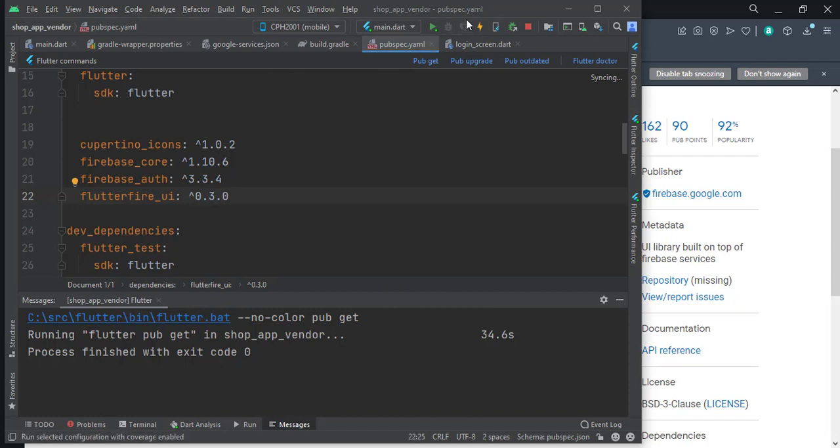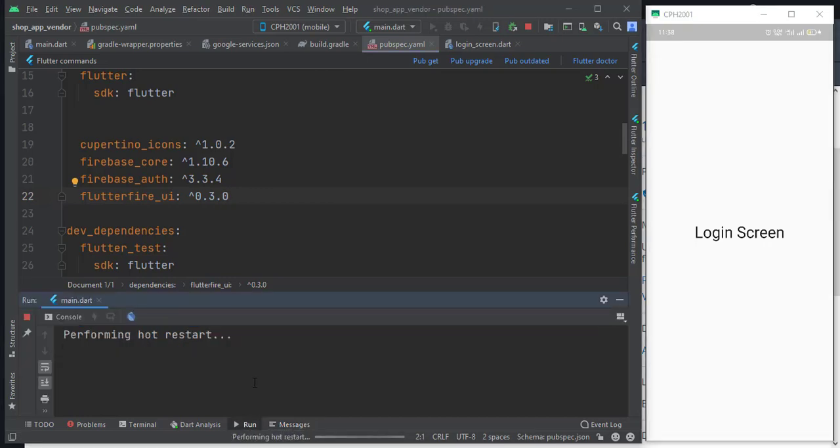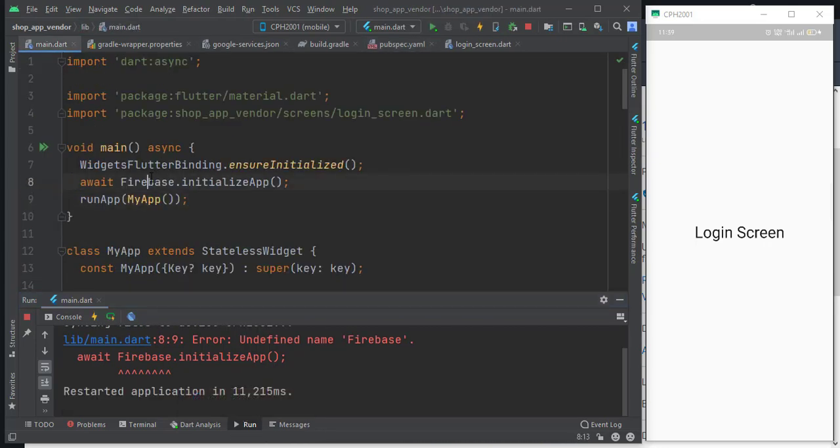Now if you run the app and you don't face any error, that means Firebase is installed successfully. So it's showing some error, yeah, because I didn't import Firebase core here, and that is missing.